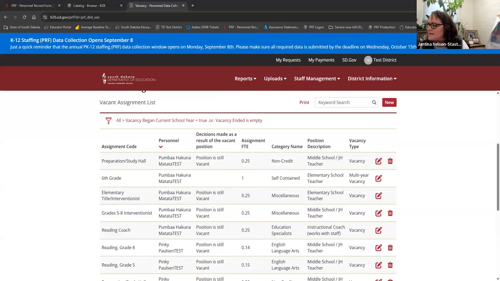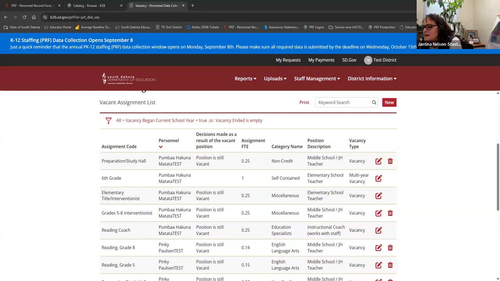The multi-year vacancies: any no, it was left vacant records that were marked as vacant on the first day of the 24-25 school year were automatically rolled over into this school year's current collection. These records have been updated from a vacancy status to a multi-year vacancy status.